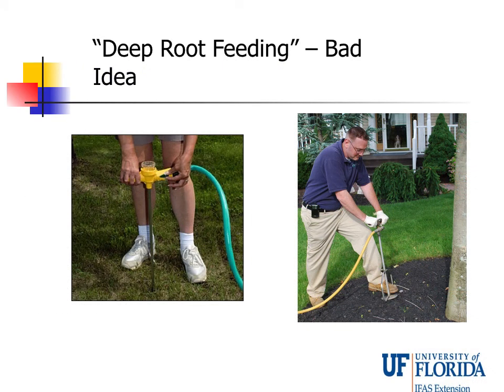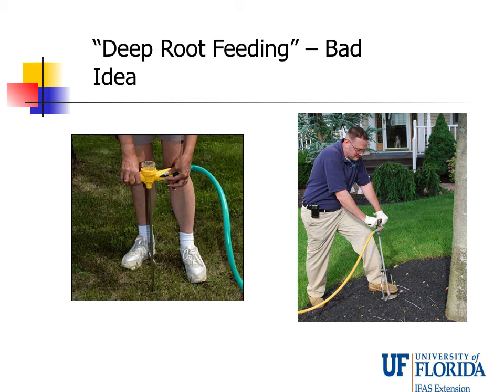These were hot items when I was a kid, and I think most people bought into the idea, and I still see advertising for deep root feeding. Again, these probes go down 2 to 3 feet, and they inject liquid fertilizer, almost exclusively, way down deep, well past the root system. By and large, you just wasted a whole bunch of money and time and got virtually nothing into the plant. I don't know whose idea it was to invent these, but they're still being sold today at a home improvement center. Walk right past it. Actually, run past it if you can.